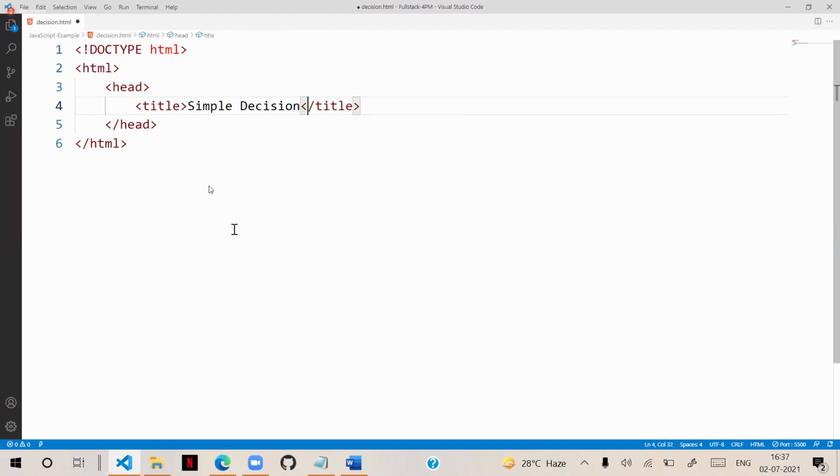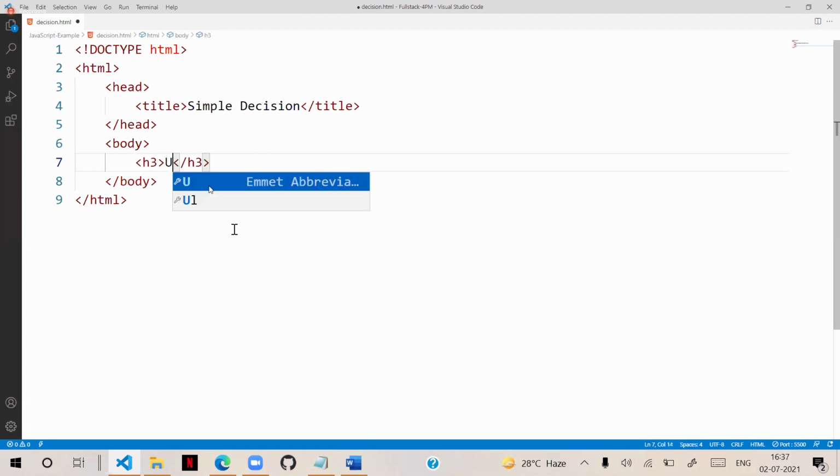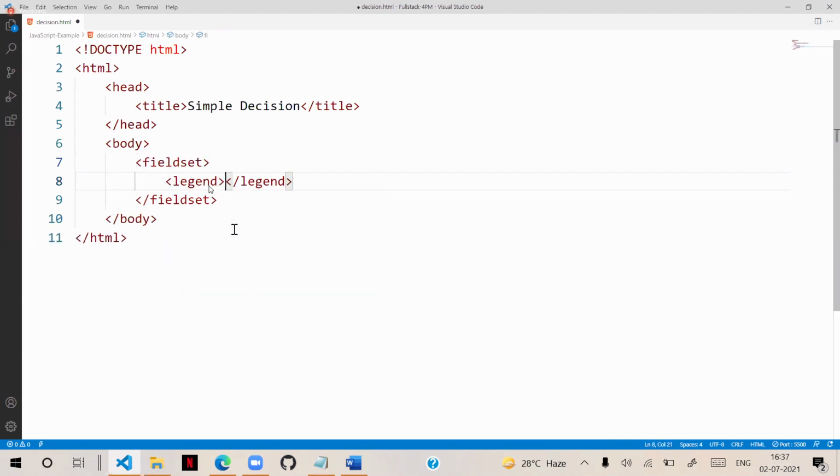In the body we have a heading, user login, and a field set with a legend, user login.